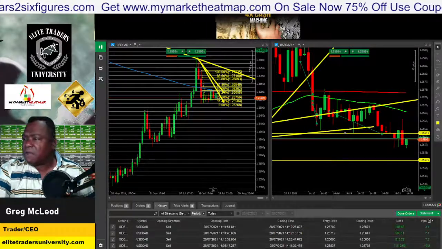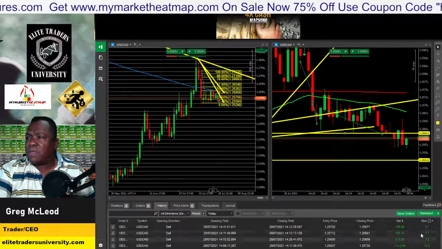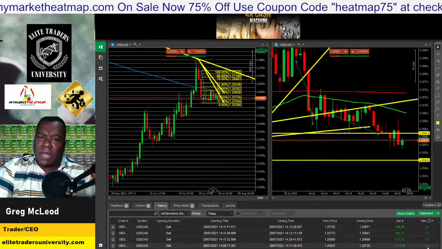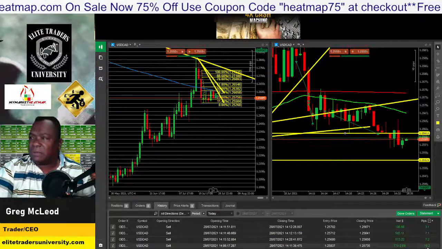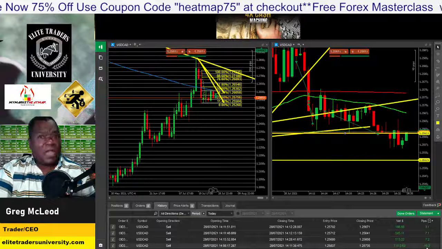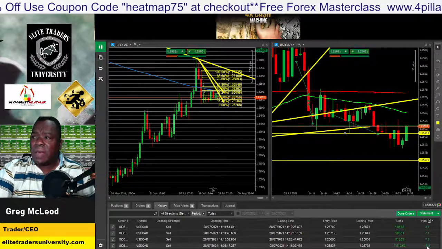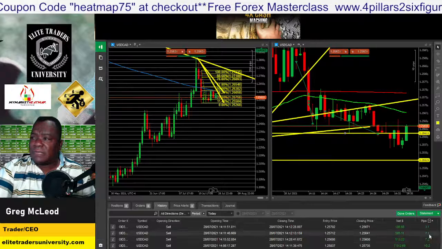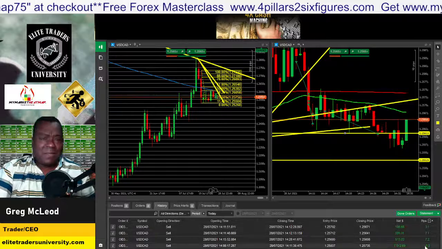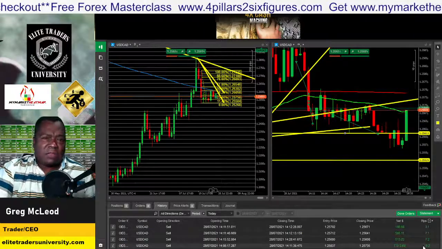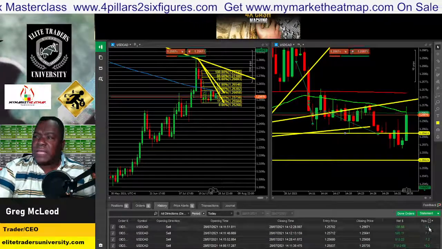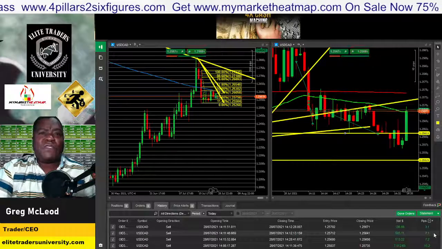And pip-wise, okay, so, well, Greg, you got big lots, and that's why it's like that. Well, guess what? 10 pips on a 10-cent lot is $1. On a 10K lot, it's $10. At a 100K lot, it's $100. If you made $100, $170, $240 and $270. So $270 is probably a little bit more than what I would make as a teacher, right? On 100K lots. So whatever you're using, it's a matter of scaling.